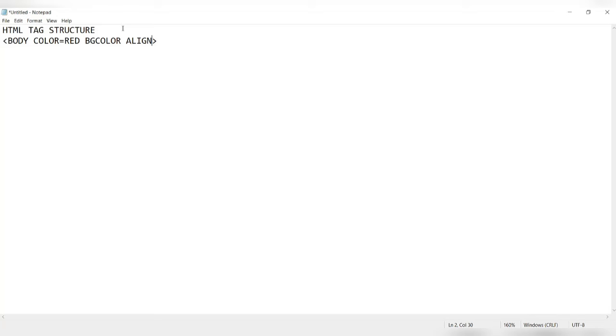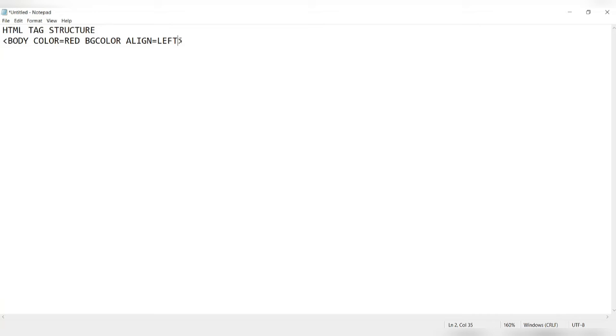Then the third point is, a tag attribute's value, if any, is given after the equal sign in quotes after the attribute name. If it is a numerical value, then you can omit quotation marks, and if it is just a single word, like align is equal to left, where left is a single word, then you can omit quotation marks.